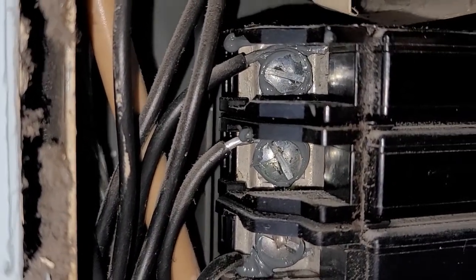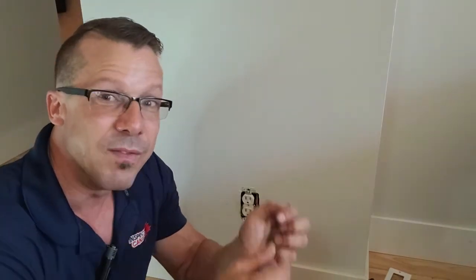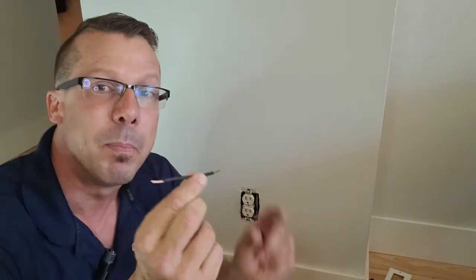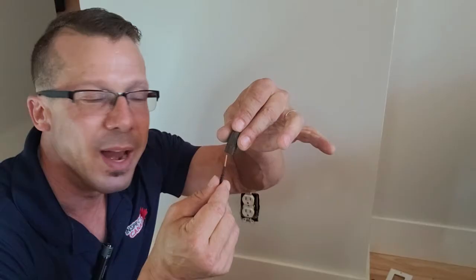And then I'll show you how to get it done at an outlet. So we have an outlet right here that I want to fix. The insurance company doesn't like to see aluminum wiring reaching the outlet because of expansion, retraction, coming loose, and arcing fire. So what they want is copper to reach the outlet. We're going to open this up, take the aluminum wires out of it, and add a little piece of copper. We'll take the aluminum, put it there, and use a marat to connect them together.